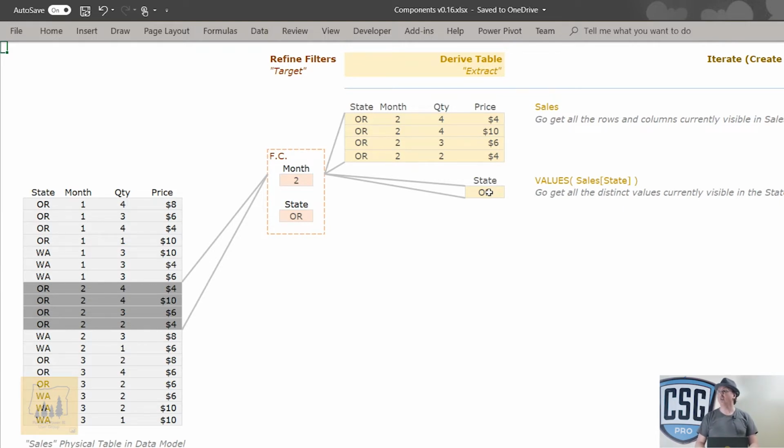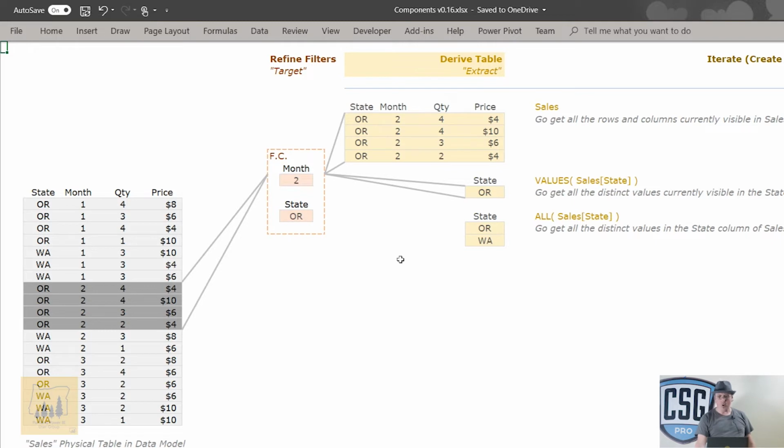Now there's other table derivations. What if I want to ignore the filter context? You can imagine somebody looking through a camera. They want to peek outside of the camera to see the entire field, right? You can also do things like use all of a column. So if I say all sales state, I don't get all the values that are visible for the state column. I get all the values, visible or not. It ignores the filter context temporarily, right? So I could go get all those values.